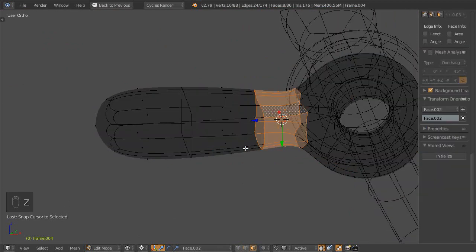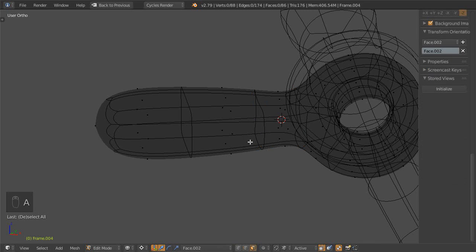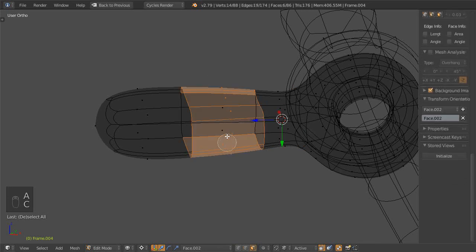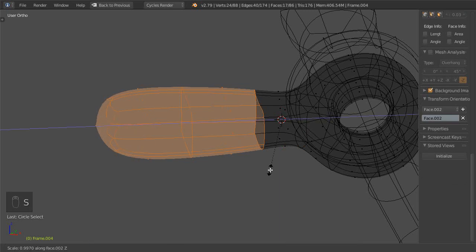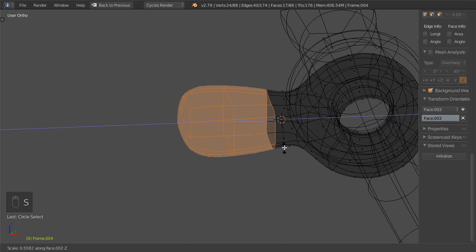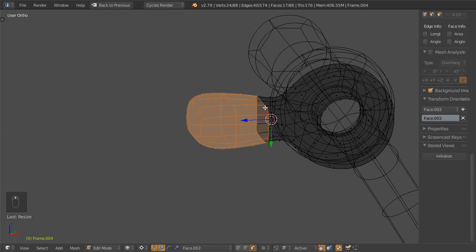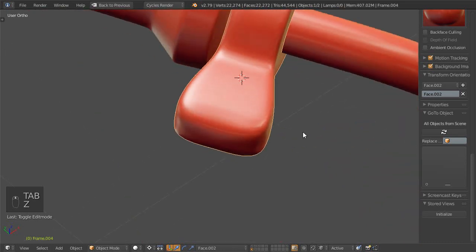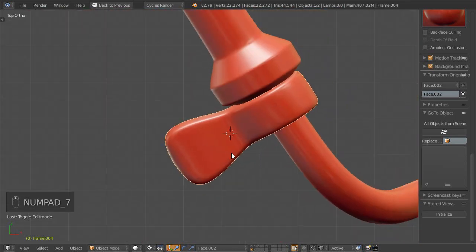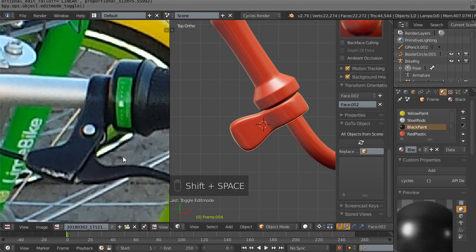Now I'm gonna hit Alt A. No, it's A to deselect. See, I'm already so accustomed to 2.8 when I work here at home. Scale ZZ. I'm just bringing it back. Okay, a little closer to reality.